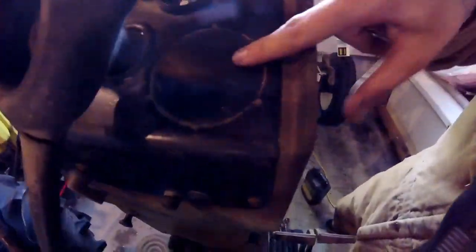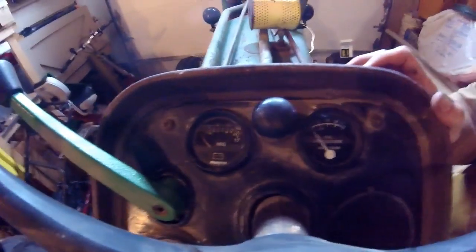I didn't show you guys the dash. Here's the dash. No tachometer, oil pressure, voltage, and temperature. And temperature does not work. I have to figure out why a temperature gauge doesn't work.